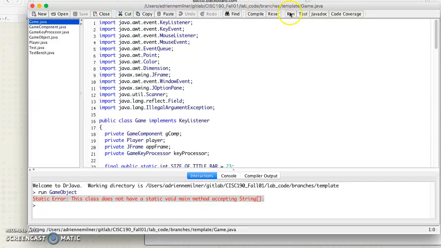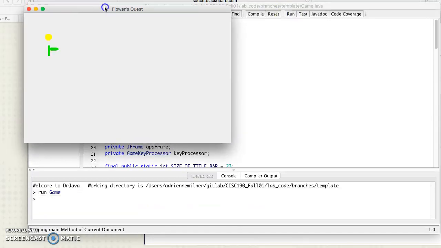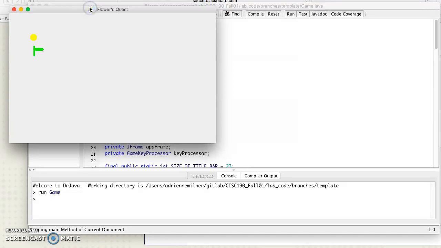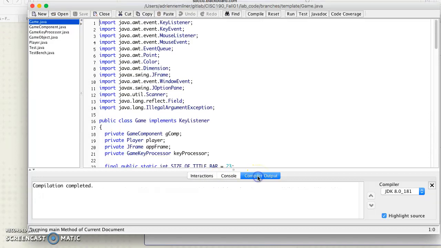And so now if we select game.java, which is where the main method for our game is residing, we go ahead and run, and now we get this ever so lovely window with a couple of interesting shapes in it. Also, now that we've gone ahead and compiled something, we have another tab that shows up here at the bottom of Dr. Java saying compiler output.